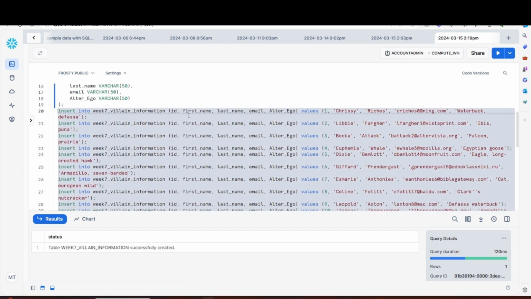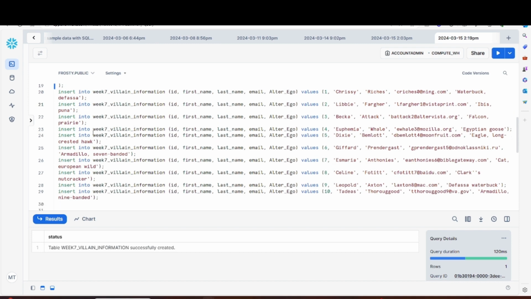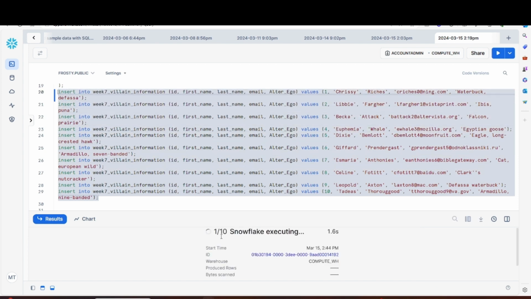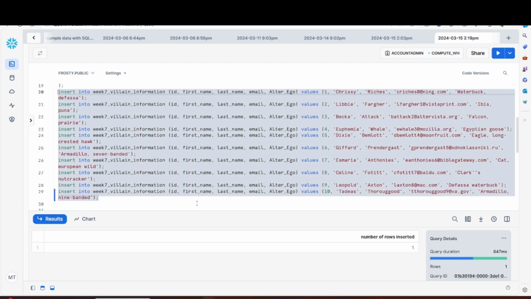So if you see here, it's written, let's say, one insertion at a time, right? It's not like a multi insertion, it's just one insert at a time. This is one command, this is another command, right? So what I'm going to do is execute everything in one go. So okay, that means we will get 10 rows for that table, right? Do something like that. Okay, it's done.